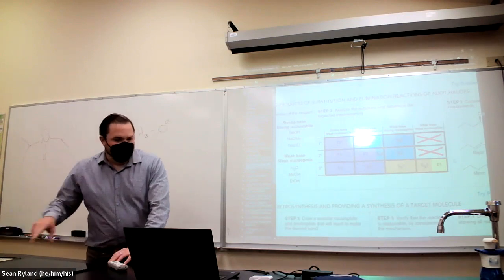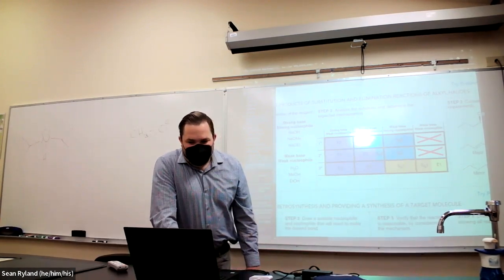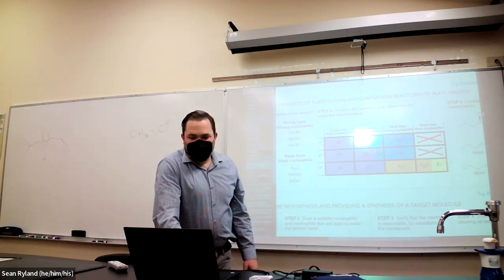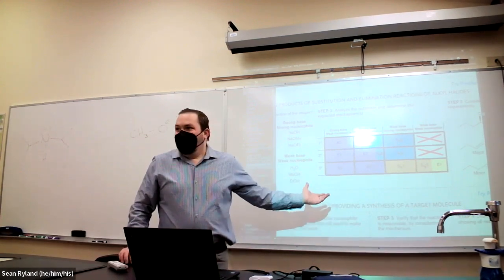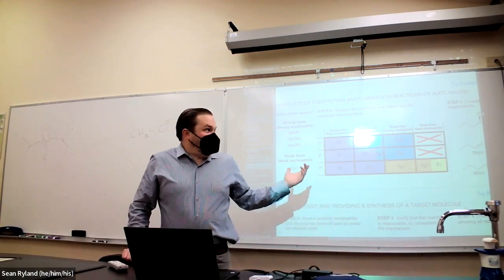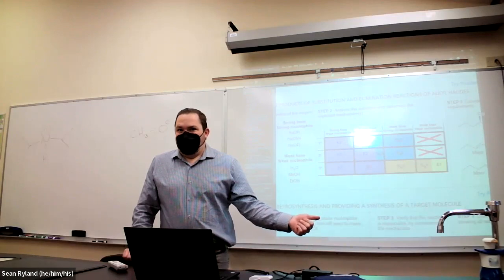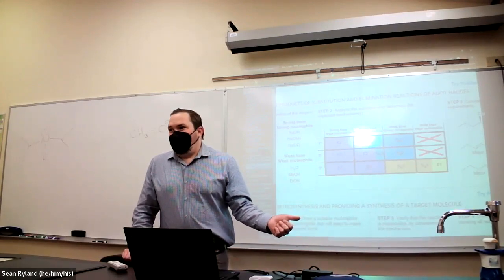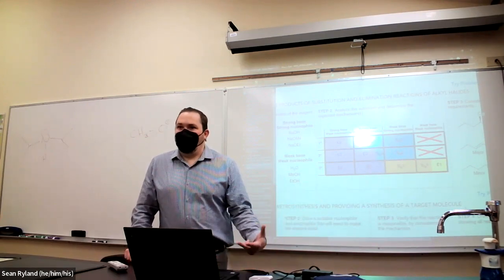So on the quiz, it did imply that there were going to be products. And I probably would not have marked anybody wrong if you said, based on my understanding, there should be no products. But the best answer was, low temperature favors substitution, weak base, weak nucleophile means it's first order, and go that route, even though it's not going to be a great yield and it's not going to be quick.